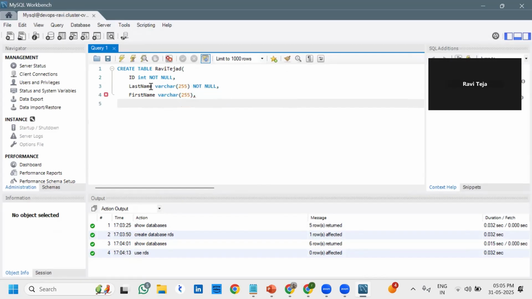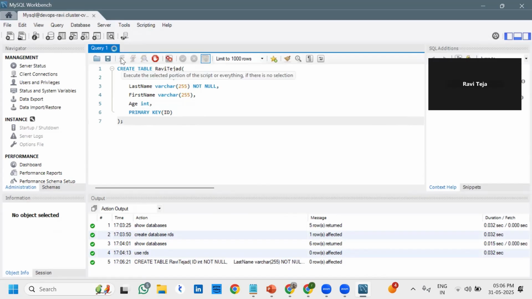Enter age int, primary key. Enter. Close this. Click on this. Table is created with this name.